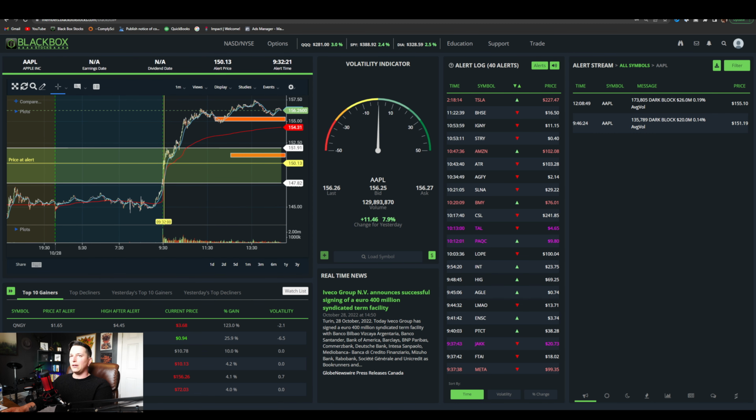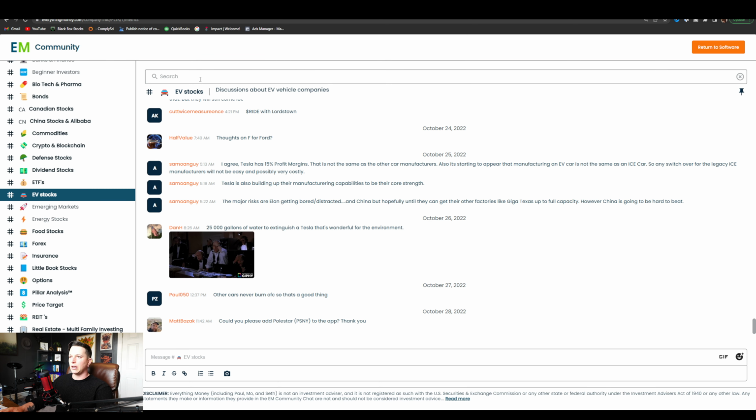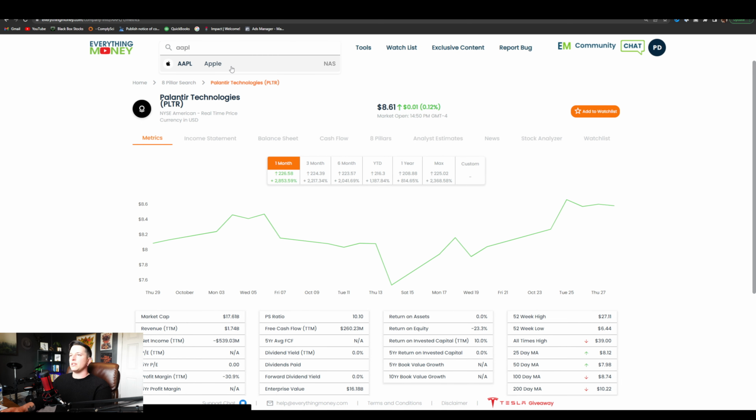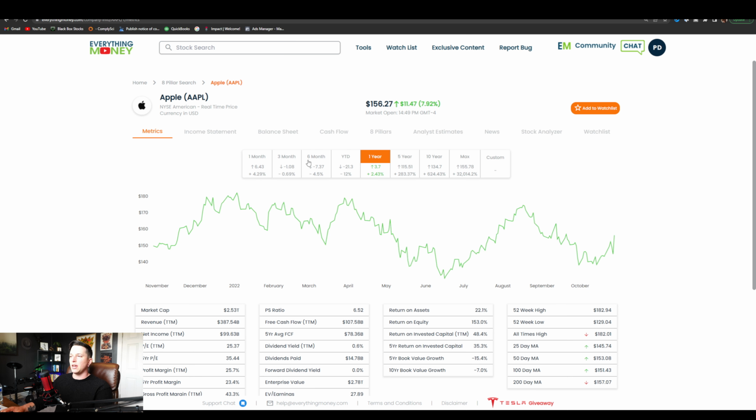In my opinion, I love this company long term, but it's not a company I'm buying at this point. It's not a company that's on sale. It's not a deal. It's not even that far from all-time highs, to be quite honest. If we take a look at Apple here on the Everything Money software, which I really love for long-term investors, in the past year the stock is actually up 2.3%. Yes, Apple is still leading big tech, but it's not like you're buying it at a huge deal or a massive discount the way you would be buying Meta or even Amazon at this point. So for me, I'm not buying, but really good numbers.